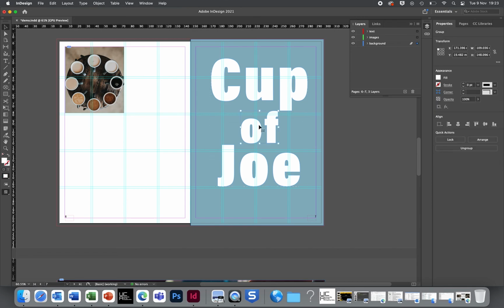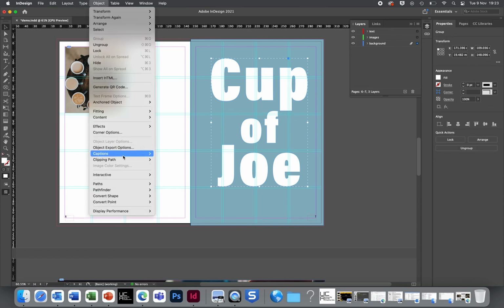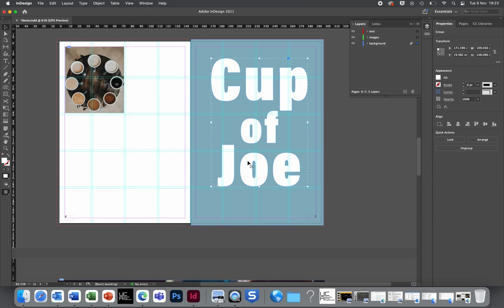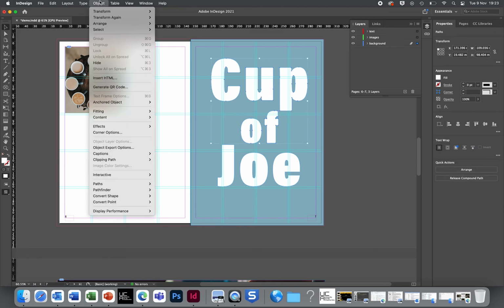So I need to select all three. I'm going to double click to go inside the group and select the top and the bottom and the last one, and then go Object, Paths. Sometimes it's really fussy and it's annoyingly fussy. So I'm going to select the top two. I'm going to say Object, Paths, Make Compound Path.